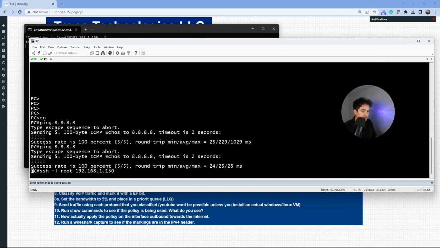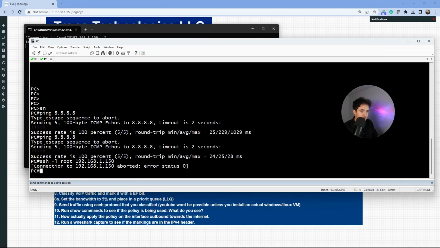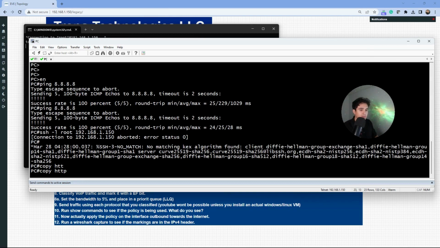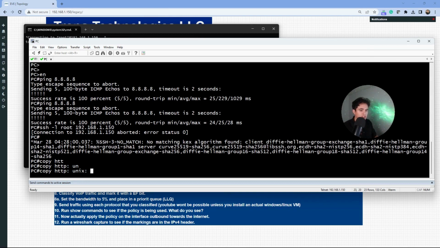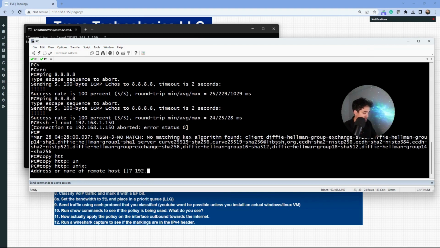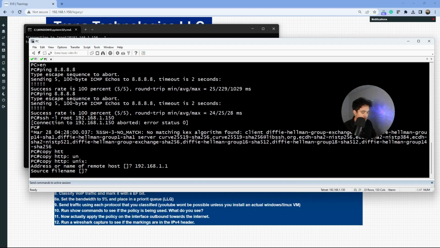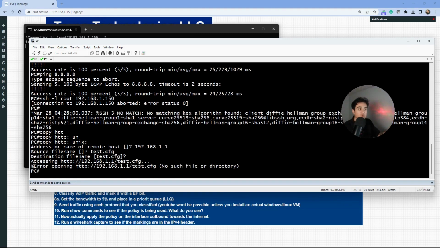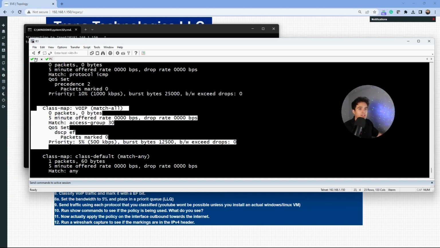See if that matches our SSH. Okay, we'll still get a connection there. And then let's try to do HTTP. So we can do this to try to simulate some HTTP traffic. Test.cfg. That's not going to do anything, but we can test HTTP traffic. And I can't simulate YouTube or VoIP traffic, but that's good enough. Let's go see if we have some hits in our policies.